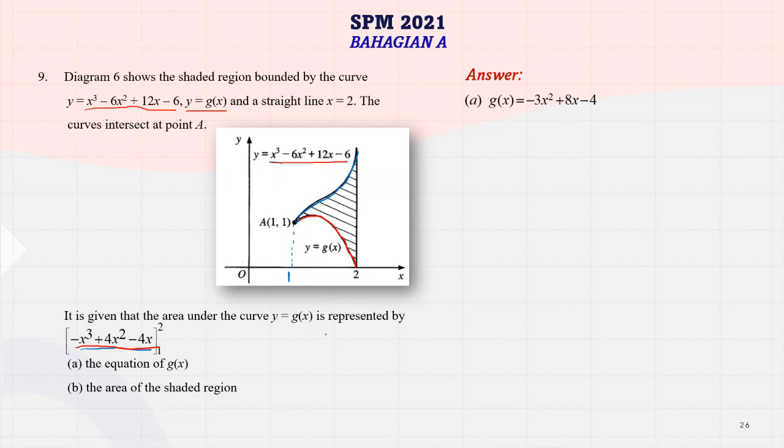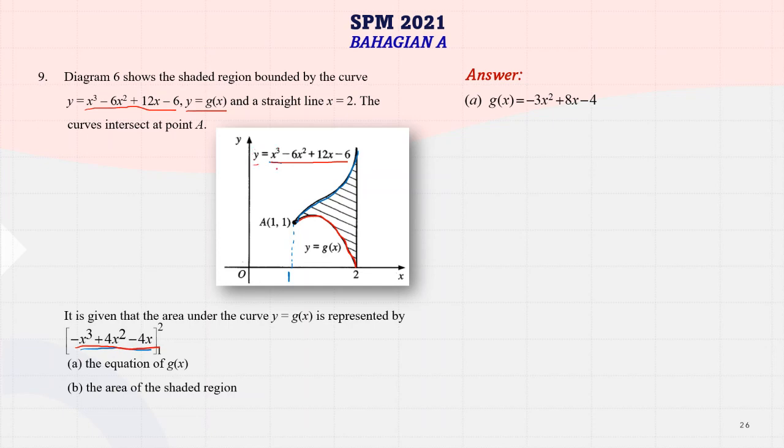Now we go to the area of the shaded region based on the diagram here. We have two curves. For the cubic curve, when we integrate the function given in the question, it represents the area under the curve and the boundary with the y-axis or x-axis, depending on whether we differentiate with respect to x or y. In this case, we look at this y.